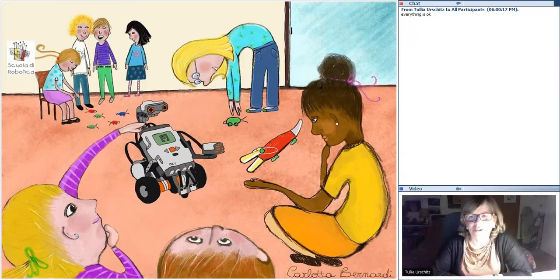This is the drawing of one of my students, and the lady in the middle is me. This represents my work in the vertical curriculum, as I'm a teacher in the junior secondary school, but I am also giving some lessons in the primary school, in the kindergarten, in a kind of job shadowing to involve more teachers in this way of working.